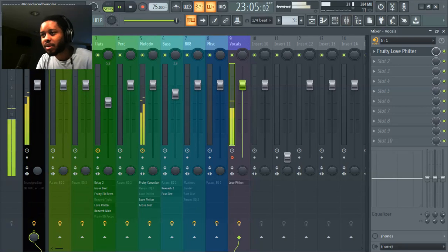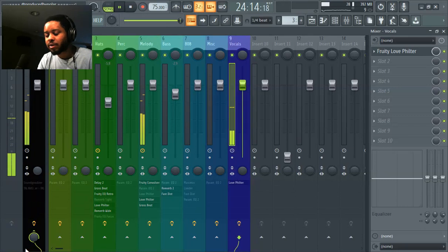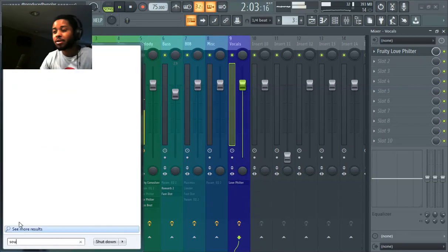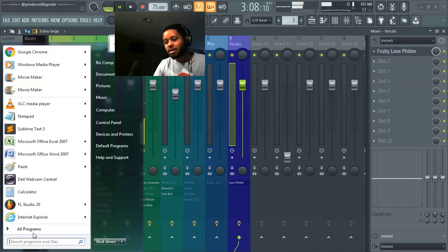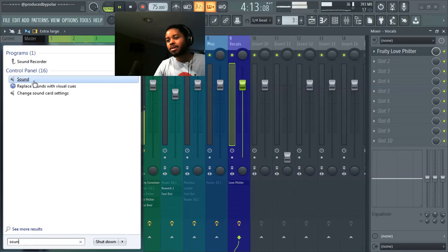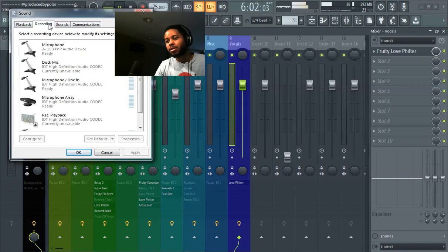Yeah, they definitely record out of my computer speakers, which is all annoying. Let me just change it, so if anybody ever has that issue, you know how to do it. Just go to the sound. I can't stand it like this. It's just like, I wish FL would just have an ounce of sense with this one. What would I rather record out of a mic or my computer?